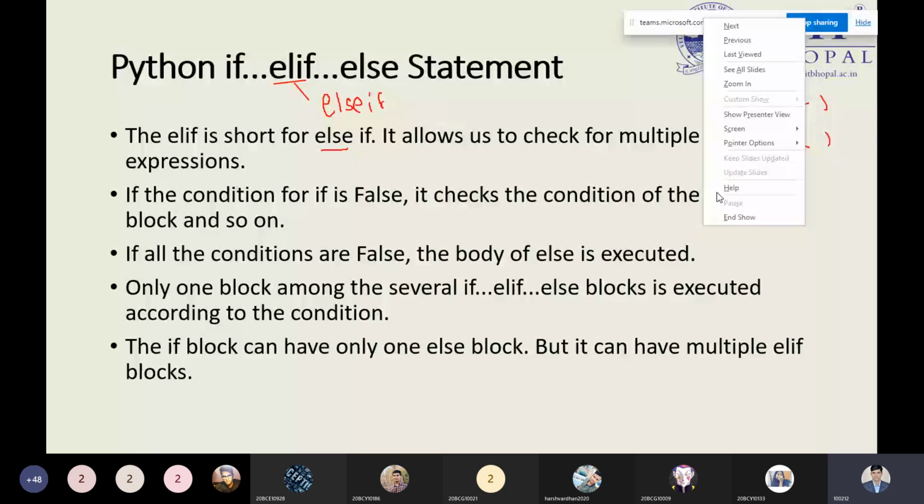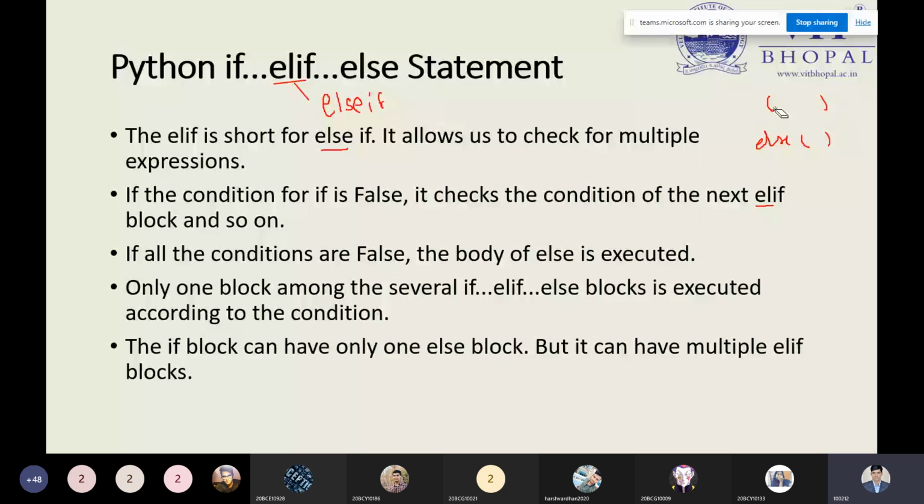Now, if you want to use multiple if else statements, how can you write it? If the condition is true, we jump to the if block. Else, if the condition is false, inside the else we use another if condition.